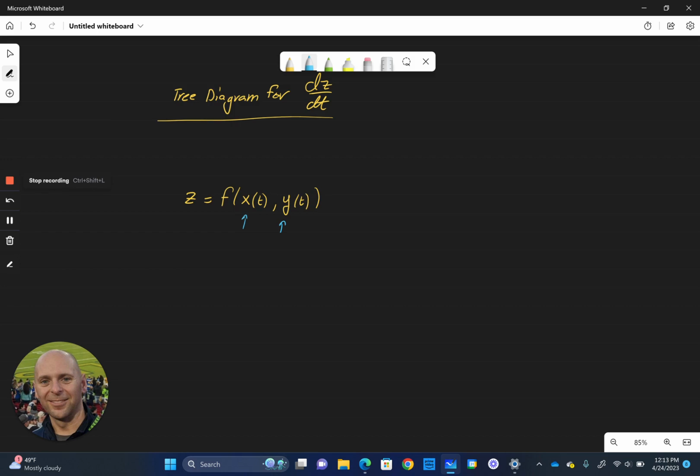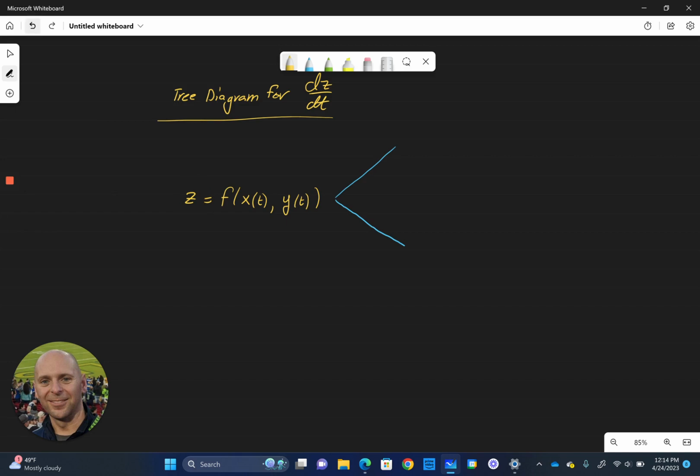And we also recognize that we're going to need to take some partial derivatives here. So let's go ahead and start to set up this tree diagram. And some books will write this out vertically, some will write it out horizontally. It really doesn't matter which way you do it. It's just a matter of keeping our work organized in a way that we don't miss a particular product that we need. So we've done this in terms of z here, so I'm going to write it out that way when we start laying out our tree.